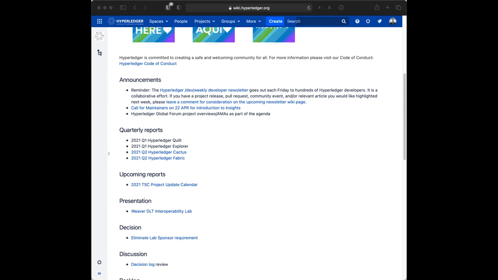So, first, there's the usual reminder. There is the Hyperledger Weekly Developer Newsletter. Please keep it in mind. There's an open invitation for all developers to contribute to this newsletter. The more people contribute to it, the more useful it will be. And you must all remember that when we recently discussed how to fill in the gaps between the different parts of the Hyperledger community, there were quite a few pointers to the newsletter as a possible means of bridging the gaps. So that only works if everybody makes an effort to consider what they might contribute to the newsletter, to make it richer and more interesting to everyone.